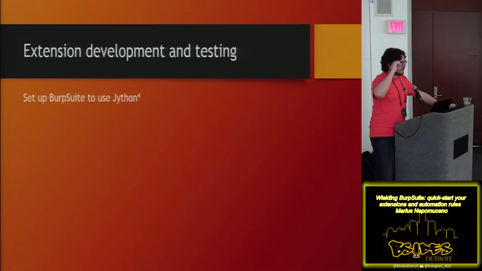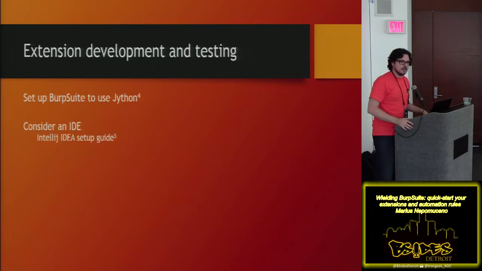There's a guide on my page that shows you exactly where to go to download Jython, and where to go in BurpSuite to set it up in the interface, so you can use Jython to write your extensions. Consider using an IDE. I set up IntelliJ IDEA Community Edition, so it's free. And I made a quick guide on how to set it up with Jython to develop your Jython extensions.